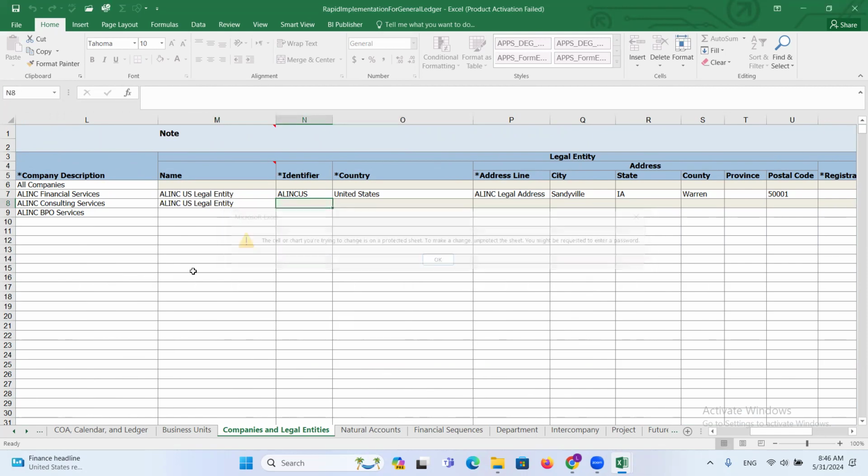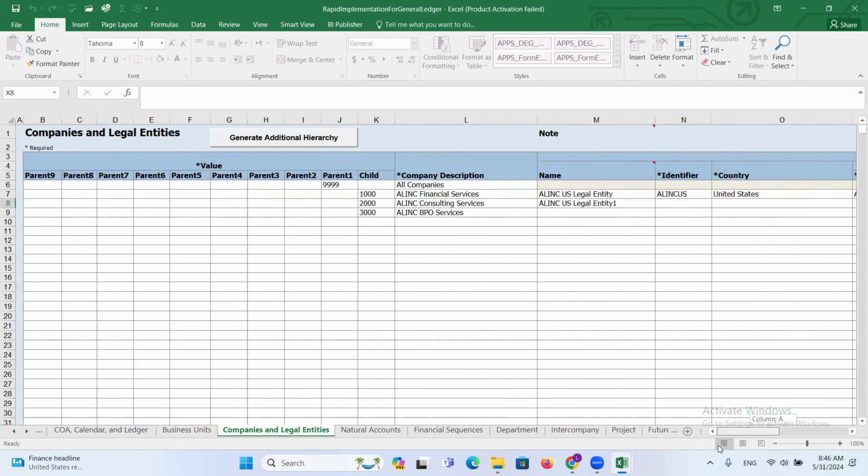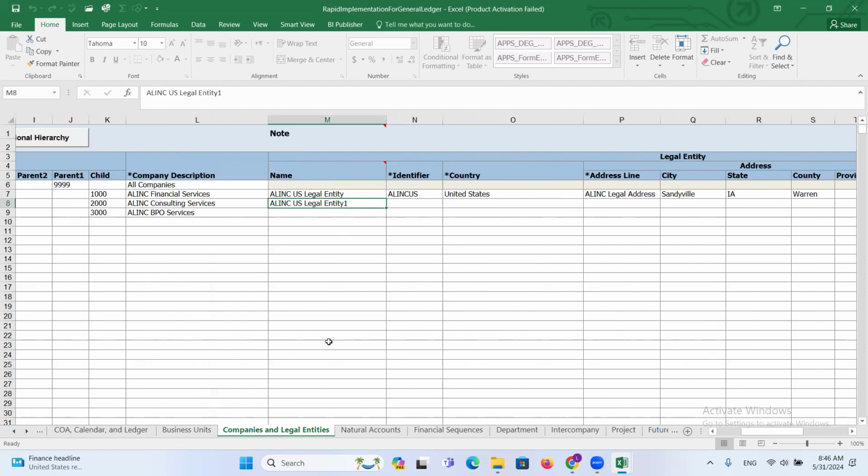Now I'll just make an amendment. Now see, the fields are open. The template is able to identify this legal entity is a new legal entity. With this legal entity name, there is no required information as per this template. So make it the same.